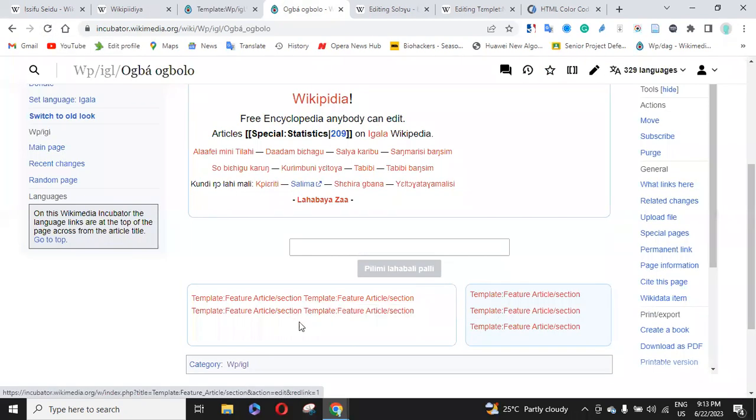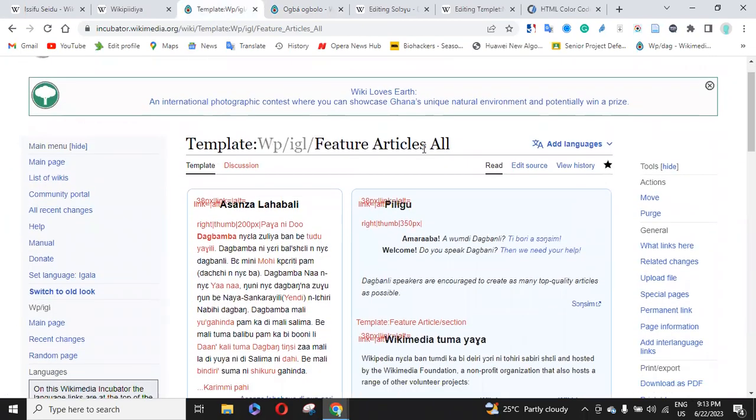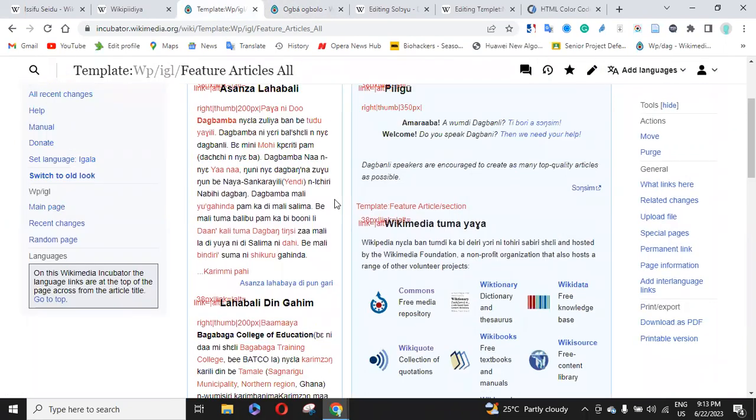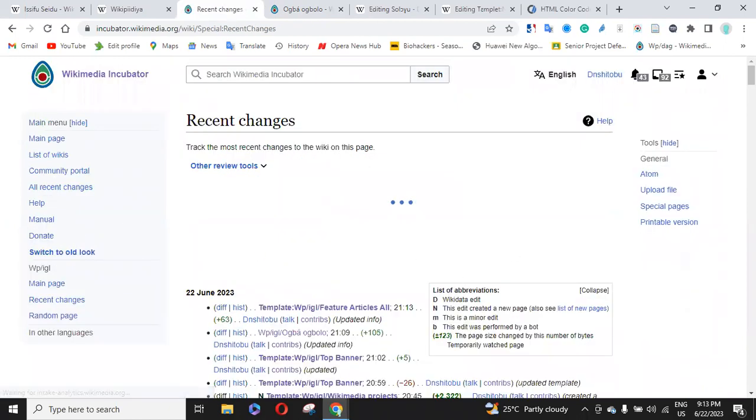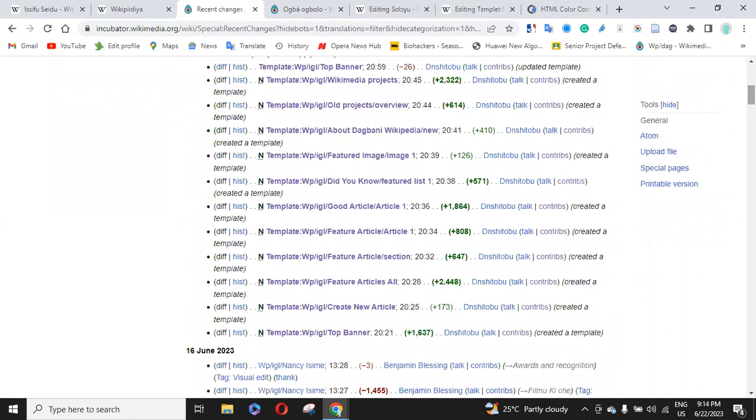This is supposed to be showing what we have here. Okay, so I need to go to the section one we created, to prefix it with the WP. So it's all about just doing small edits upon edit before you get to that level. But now that you are doing this on your own incubator, whatever changes you are seeing will be localized to that one. So that's why I said we should not tamper with the text already on the Dagbani wiki.